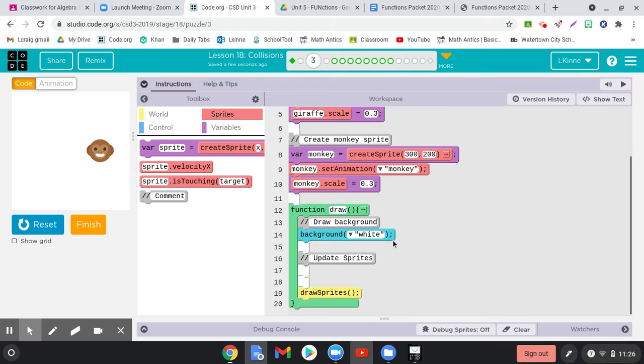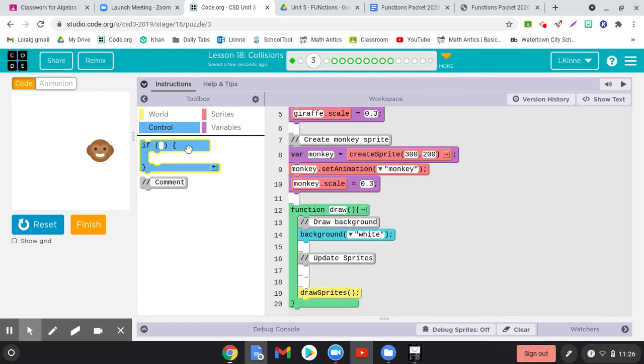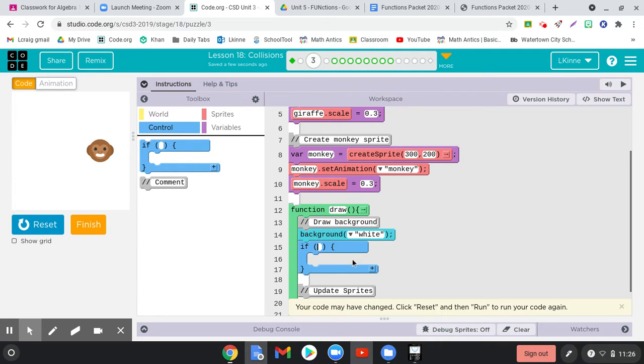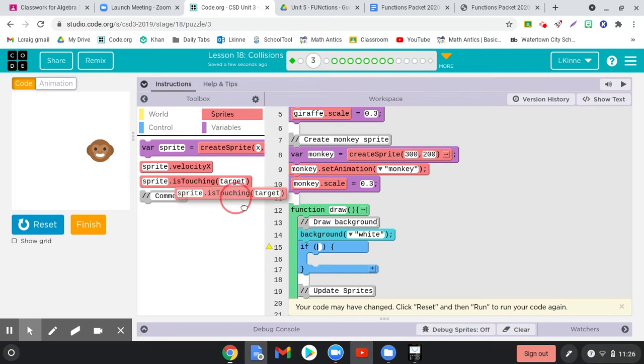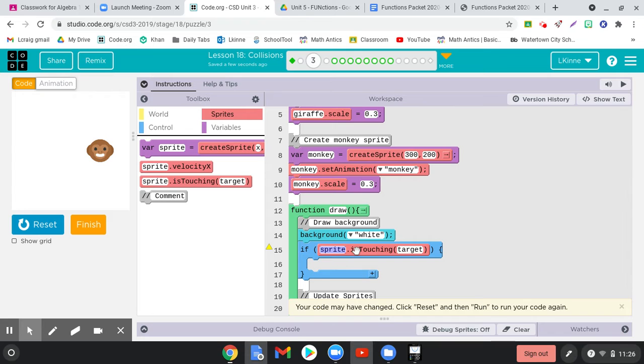The first thing I'm going to do is put in an if statement, a conditional, underneath the background. So if the sprites collide, so if one sprite is touching the other, in this case we have giraffe is touching its target.